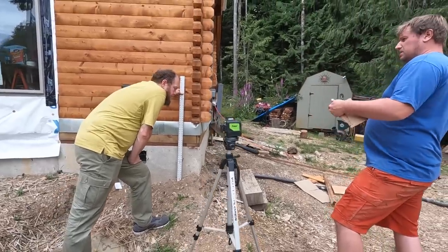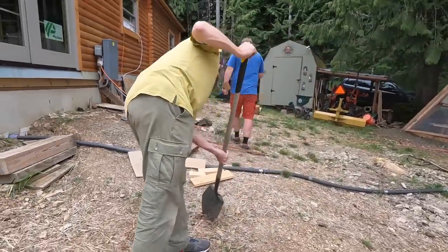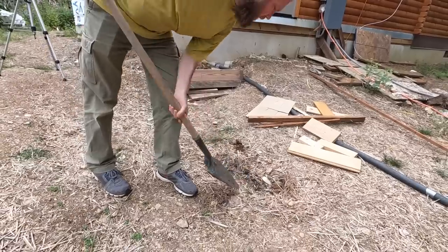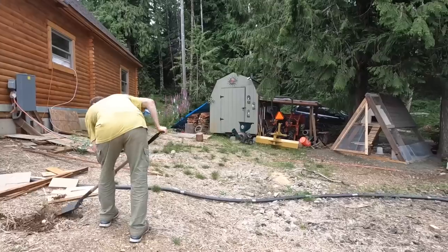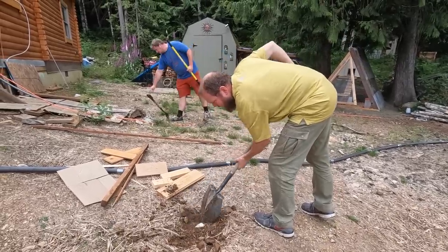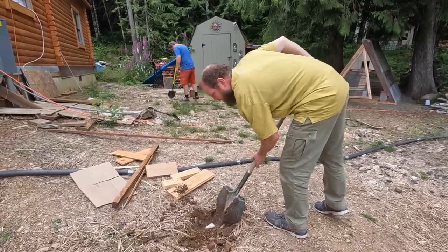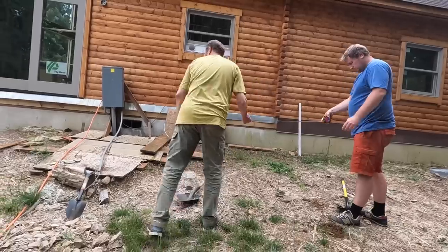Laser level is 6 inches higher. How far down to get to the concrete? We'll see. We need help. I think maybe. That sounds like concrete. All right, that would be number three. Number one should be somewhere around here. Yep.